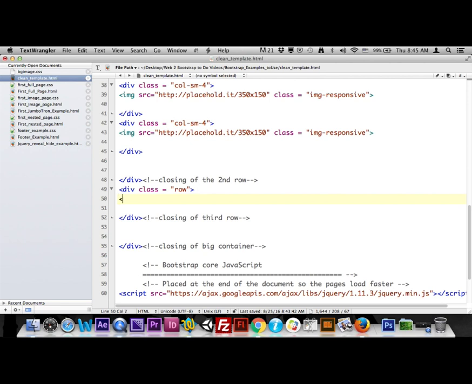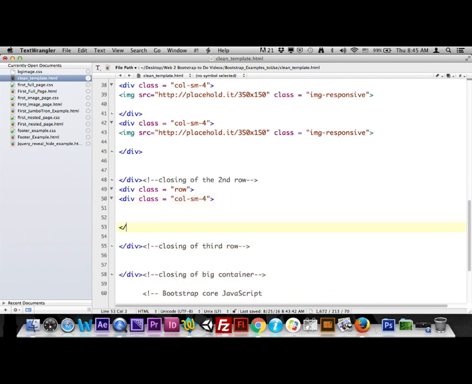So again, it's div class equals col-sm-4, okay, and inside that column, if you remember, we have a subheading, let's say H3.